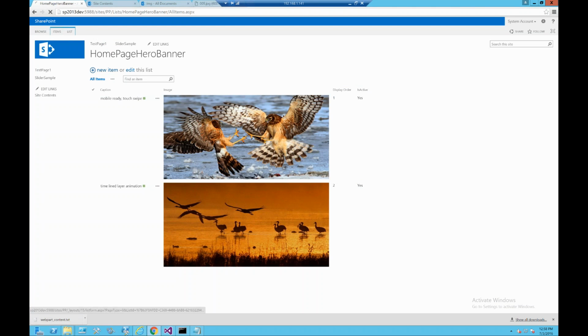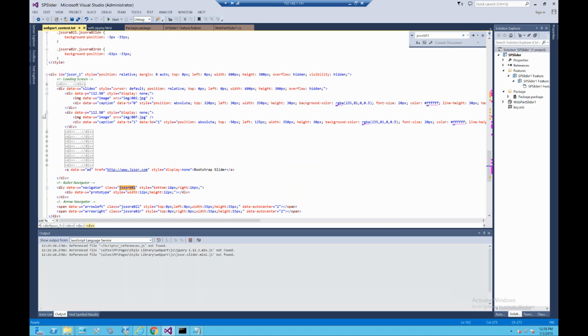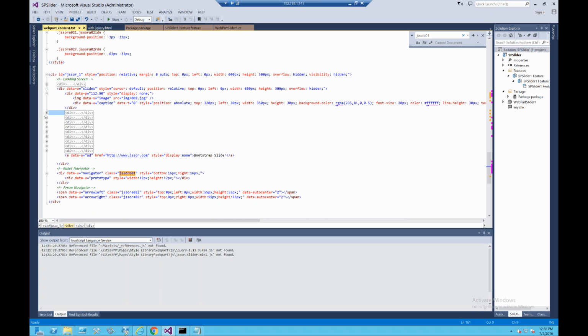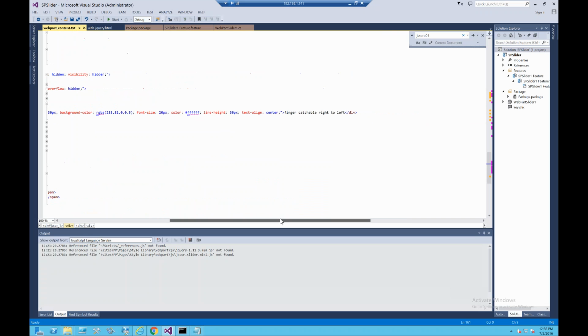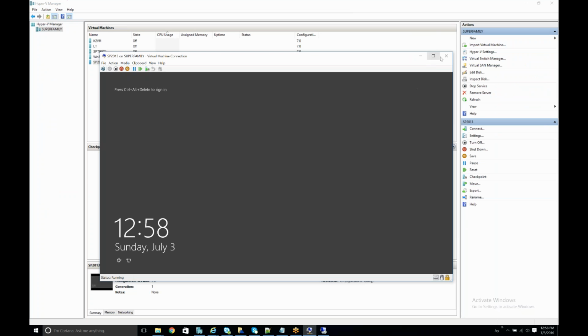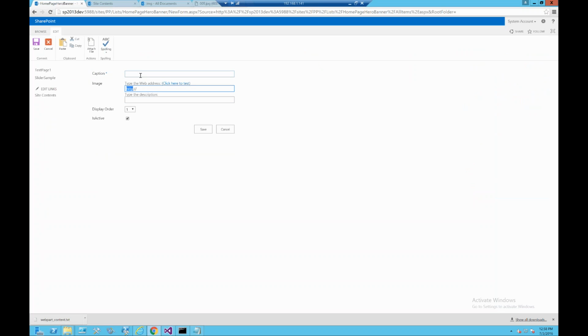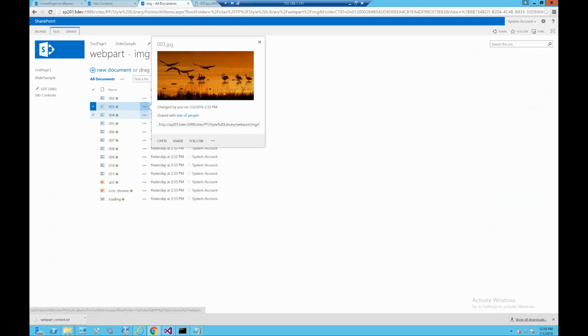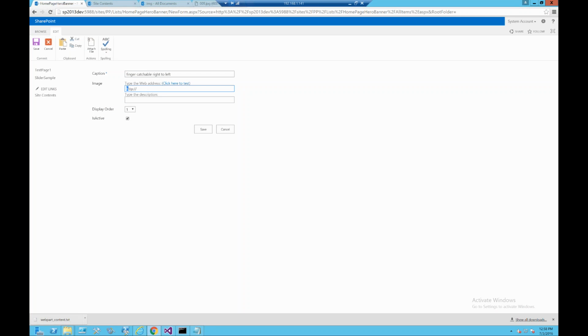Okay, and new item. And this is the third I'm interested in. Caption, and display order is 3.